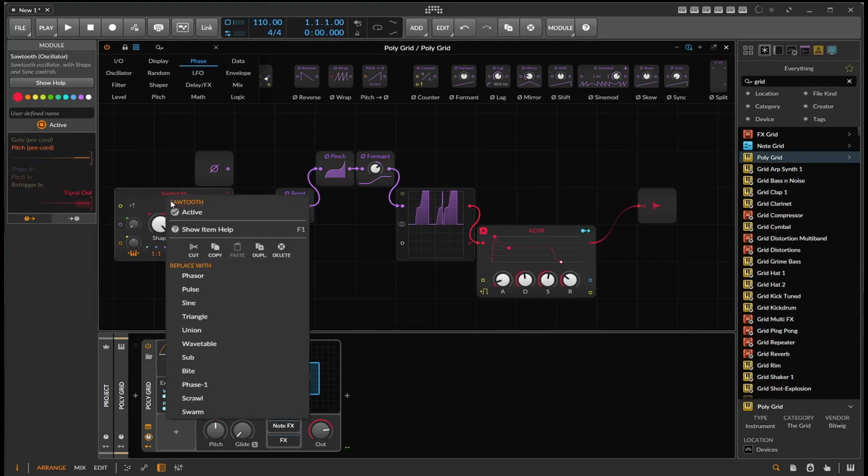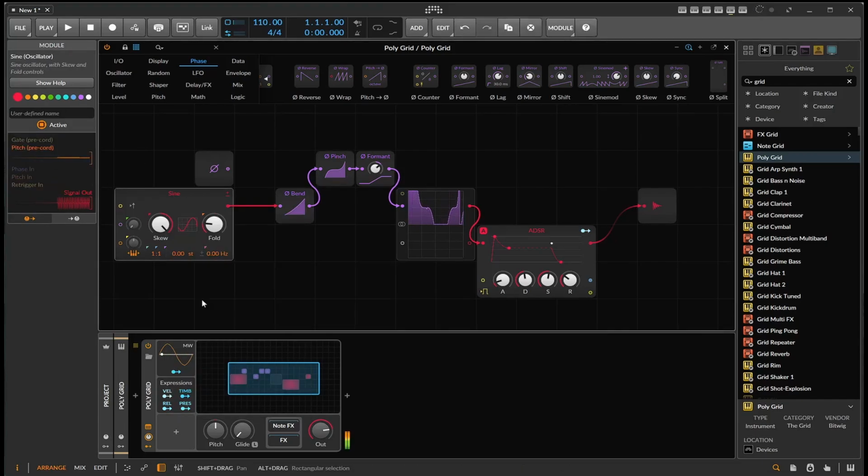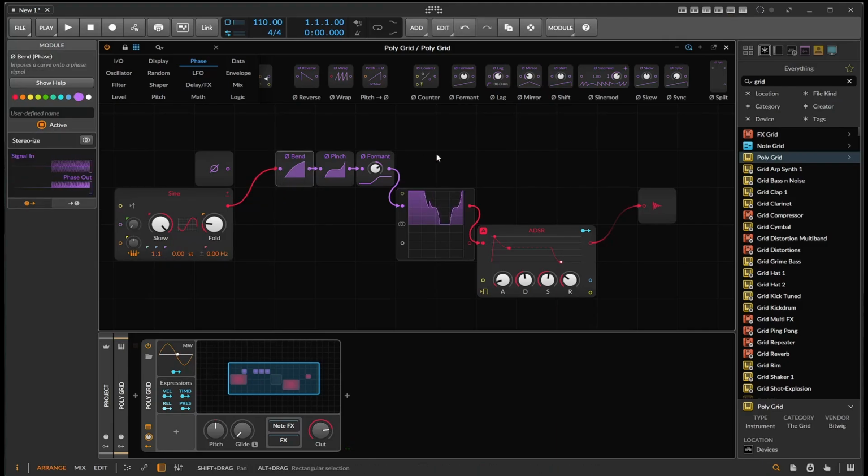Let's go back to our sine wave. It changes the signature of that wave a whole lot.